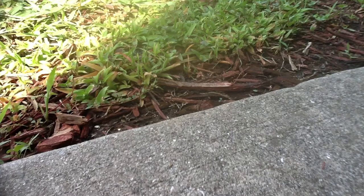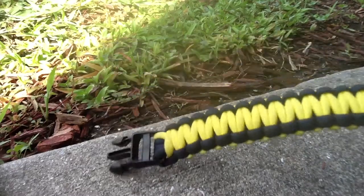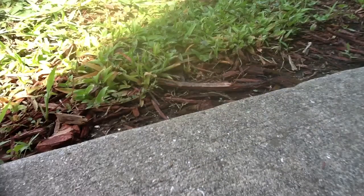Just gonna do a review, or not a review, my single opinion on what you can do with it and all. But yeah, 550 cord, paracord, nine-long bracelet, whatever you call it. I call it paracord because it's more natural for me. I got the black and yellow version. It's a bracelet. It's pretty good.